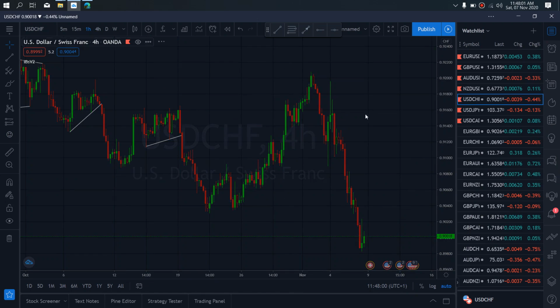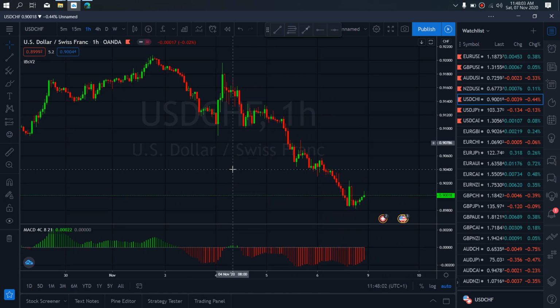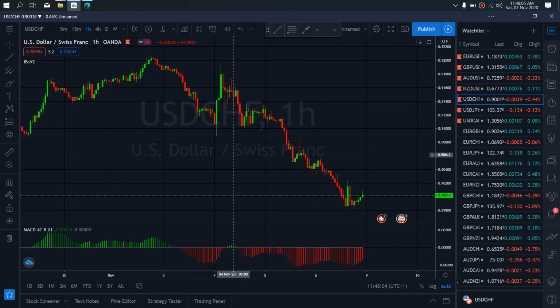On dollar swing for this week, if we zoom to the 1-hour time frame, we want to watch out for that. This is the correction here. I think they will drop once more, and then we'll watch for them to come back upside. I'll be looking for the buy. They will test this low.